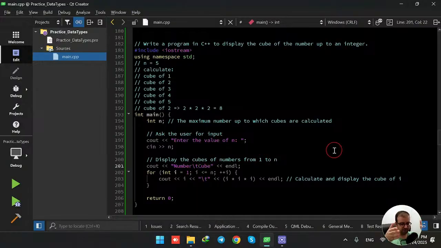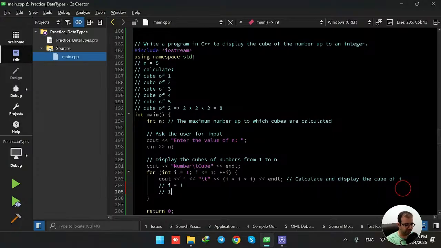Then we are having a for loop starting from 1, and it is going to continue as long as I is lower than or equal to n. Then in the for loop, we are going to first print the value of I, and then provide a big space using \t, and then calculate the cube of I. For example, in the first iteration, I equals 1, okay?